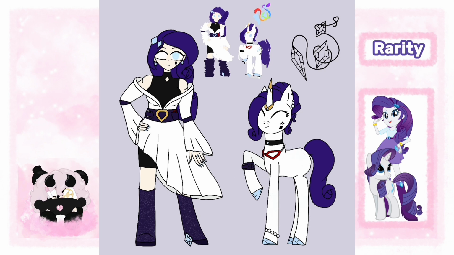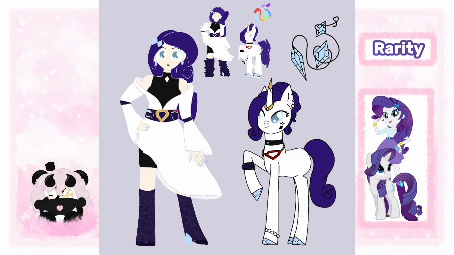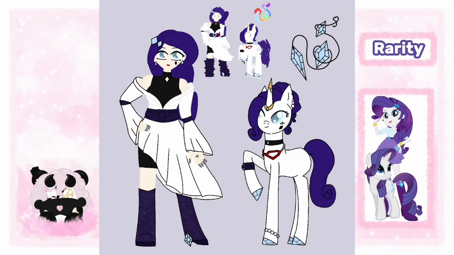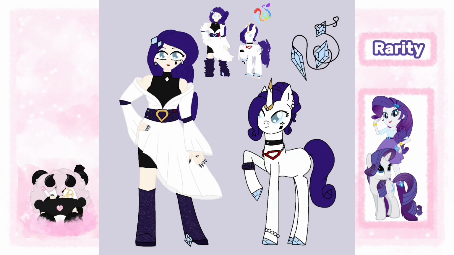And the rainbow in her cutie mark is the thread, also matching the rainbow thread she gets when she helps somebody and you both learn a lesson from it, or whatever that story plot was. And it also looks kind of like the needle jewel is guiding the way to the crystals, like how she originally got her cutie mark. So I thought it was a multi-meaning cutie mark, and I thought it came out really well.